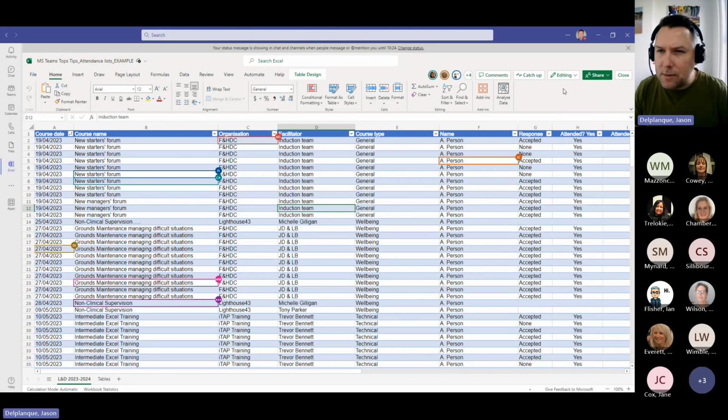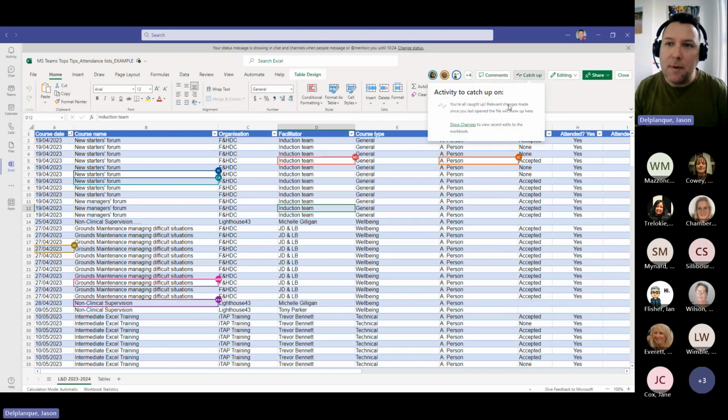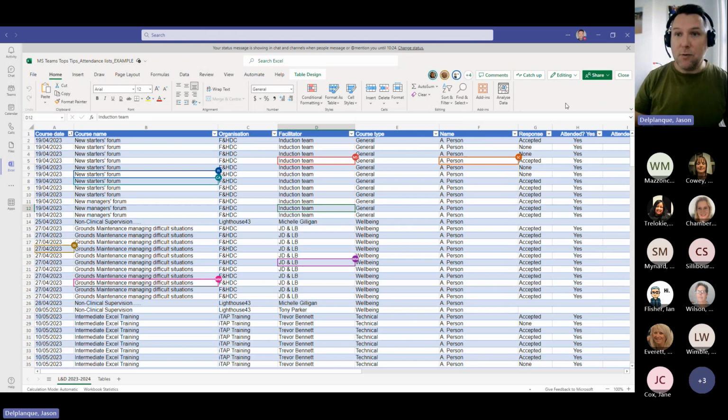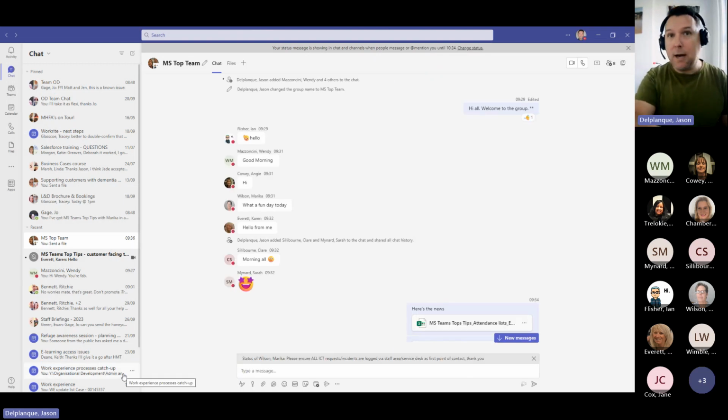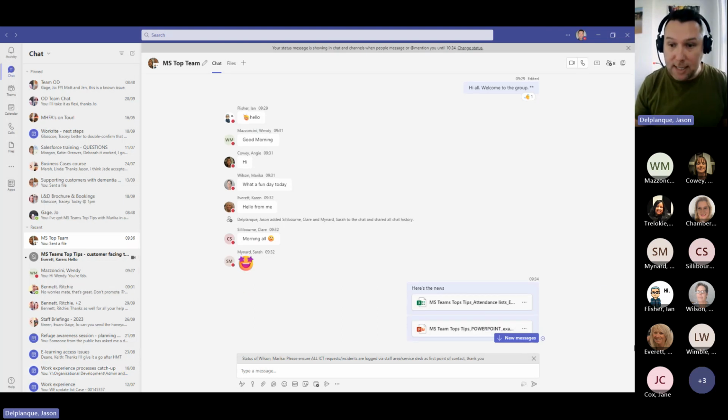I think there was something that had a history. Yeah, catch up. If you click the catch up, it'll tell you all the changes that were made the last time you were in the document. So if you were out doing something else at the moment, you can see who's working on that one there. So that's really useful. Everybody else stays in it, but if I close it, I can then carry on working, and in the background, I know that those people are collaborating away, and I can go back and catch up on my changes later.